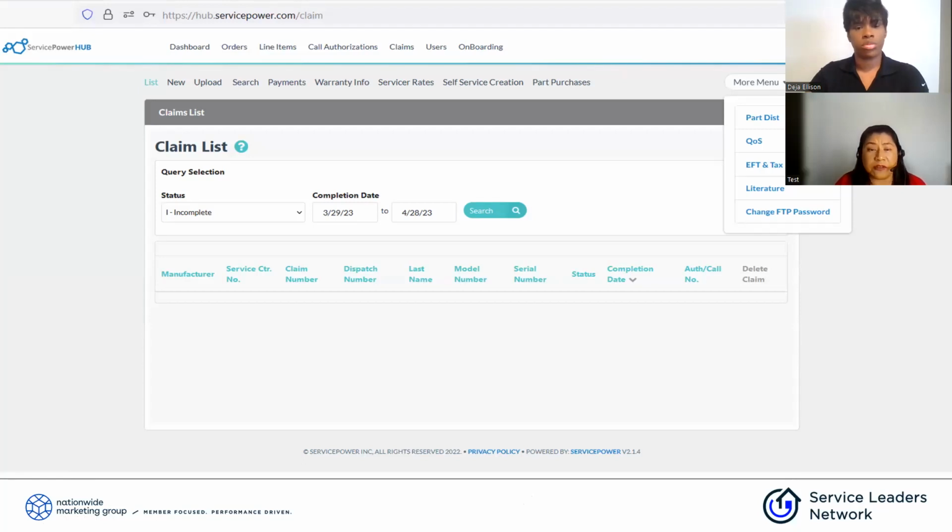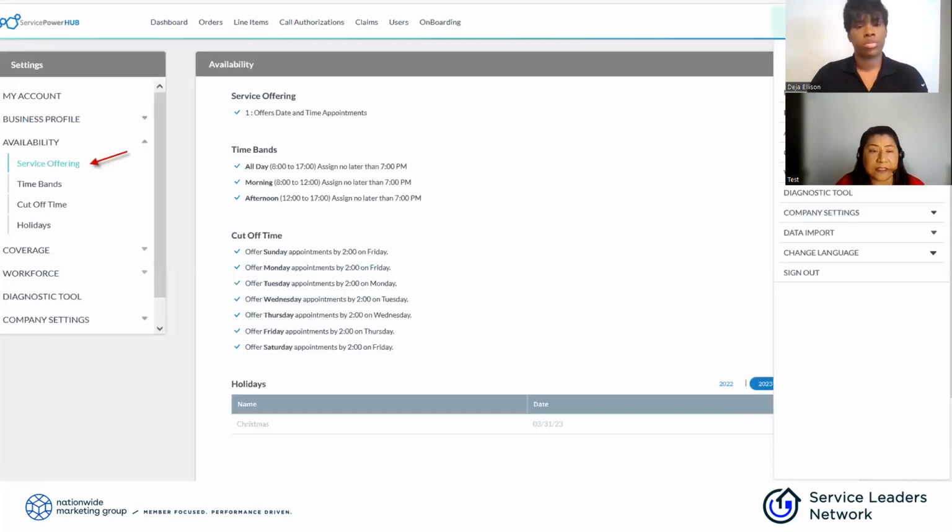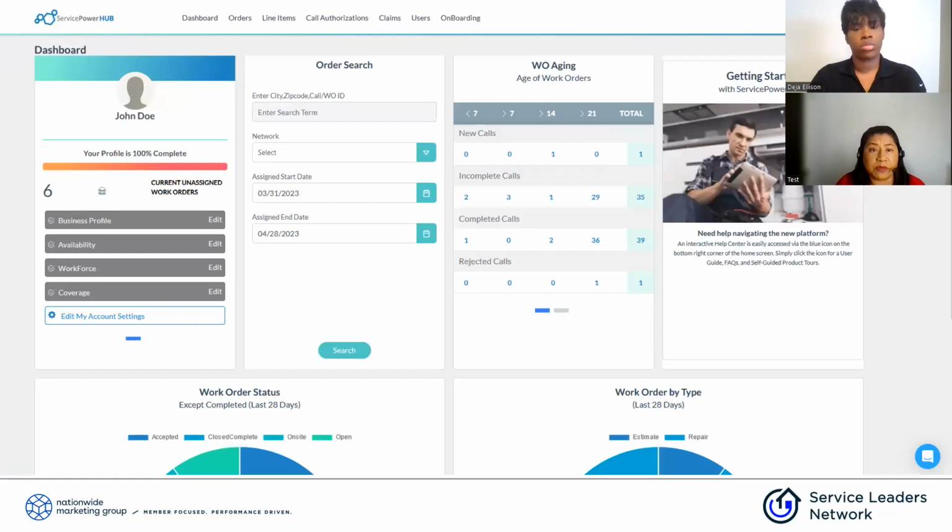We are encouraging you to use our new Service Power Hub. It is great, easy on the eye, easy to access. In my opinion, the hardest thing will be just adjusting to the location of each particular item. Everything else, think of it as the same platform, just with a new user interface, making it easier for you to access and complete your jobs as you go. Thank you for your attention.